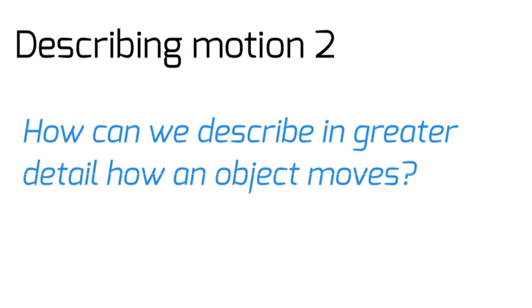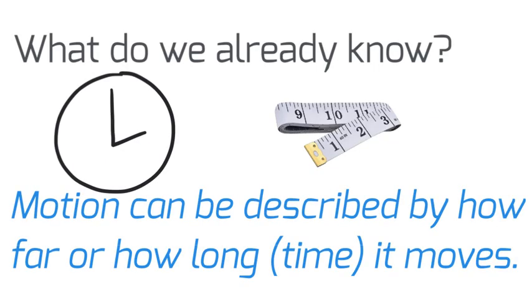If we're going to talk about this, your task is about telling me how an object moves and showing me using pictures or describing it. But we also have to do some calculations. Now remember, calculations are always about not only giving the answer, but showing how you got there. So please make sure you do that. We're going to call it describing motion 2, and we're going to try to work out ways of doing it.